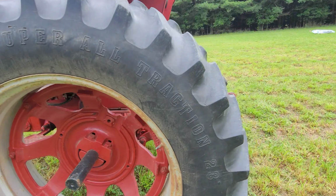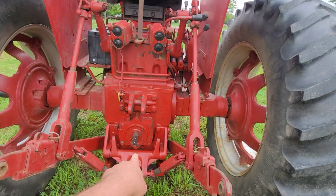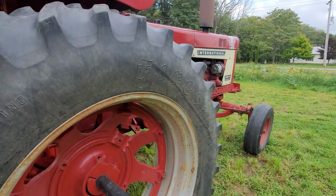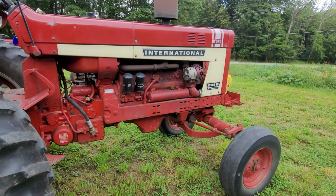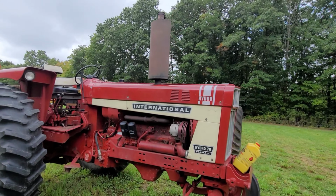16.9-38. It's good tire on there. Cat 2, two remotes, 540. Nice looking tractor. And that 70 sold for $11,000. I think somebody got a great deal on that.